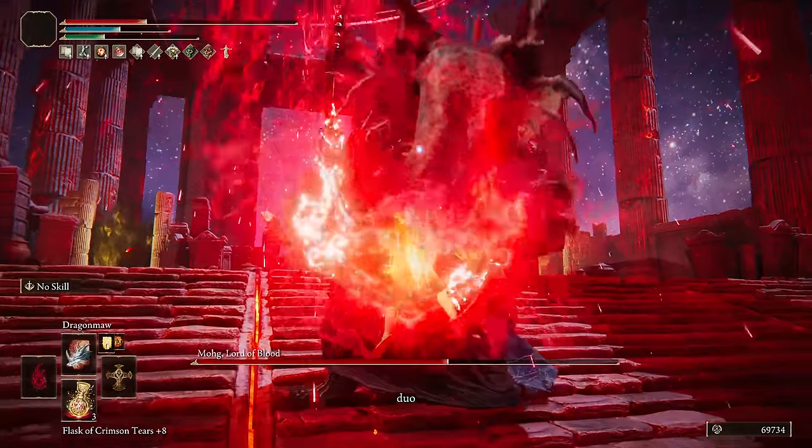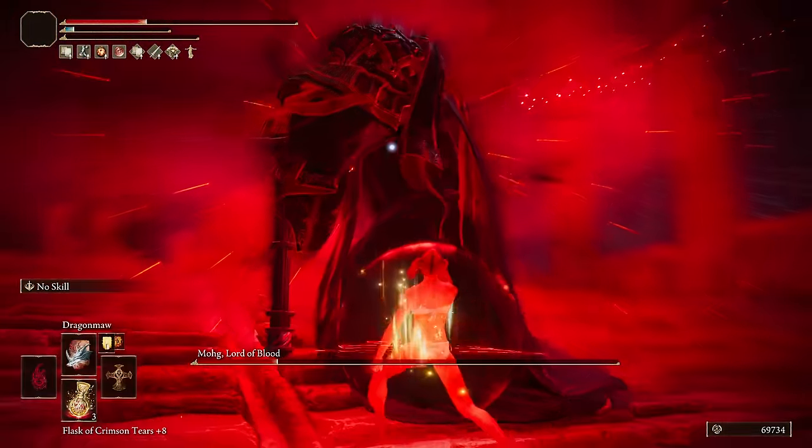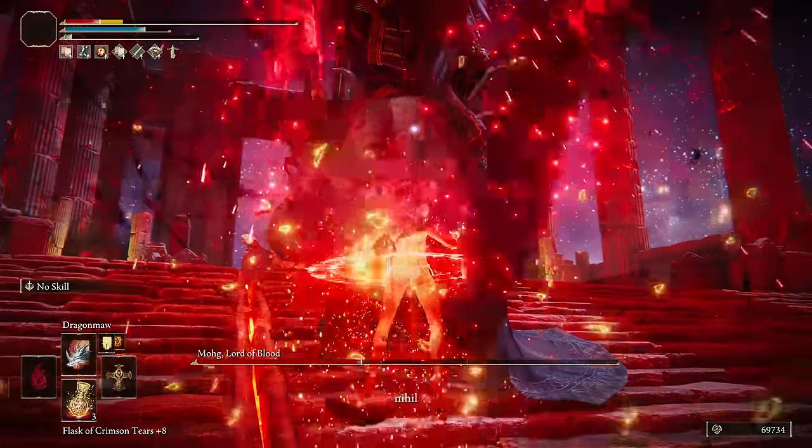before Blood Boon Ritual every single time. With the right RNG and Hyper Armor, you can kill him before it on this setup. But even if you don't, it's still a trivial fight.